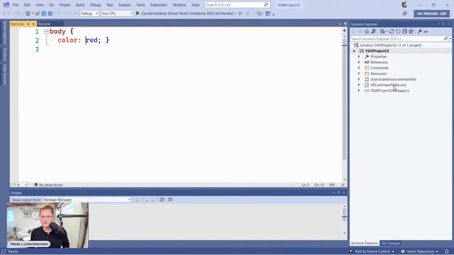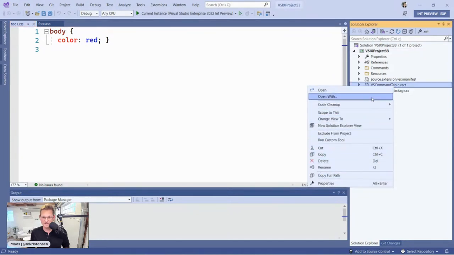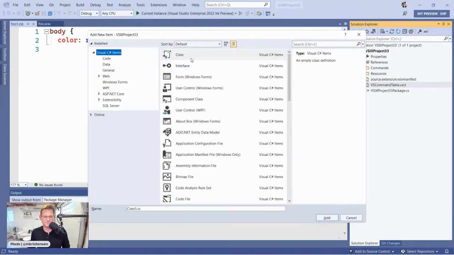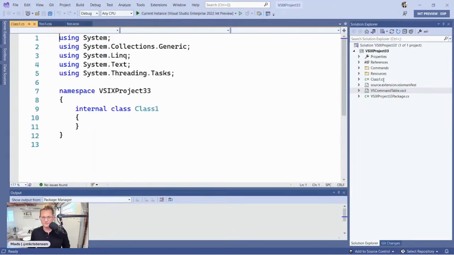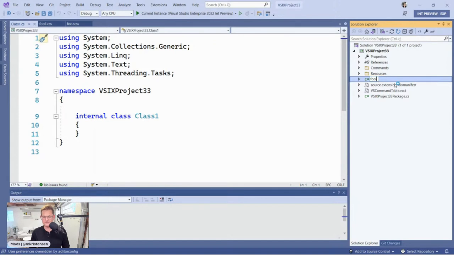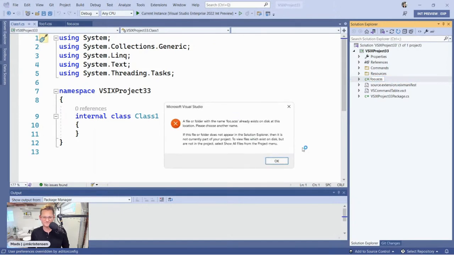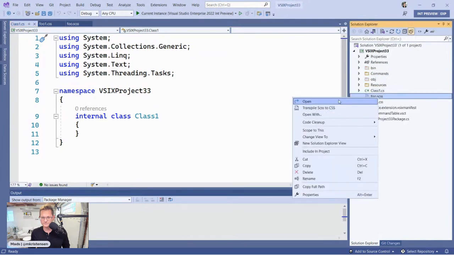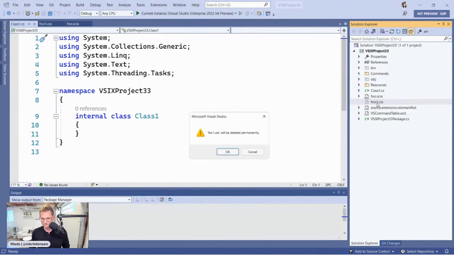Oh, yeah, so right-click. So if I right-click my VSCT file, I don't see my command, right? So let's add the SASS file. So we're going to call it foo.scss. Oh, it's already there. See, transpiling to CSS, it's already there. I haven't even added it to the project. There it is. So let's call it bar. Did I not rename it? Why didn't it rename? How weird is that?